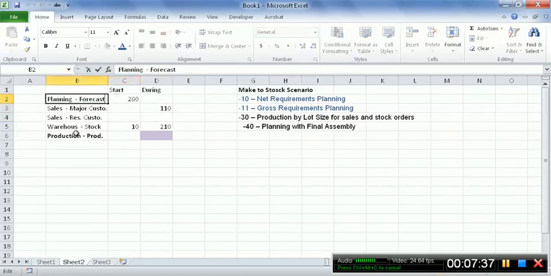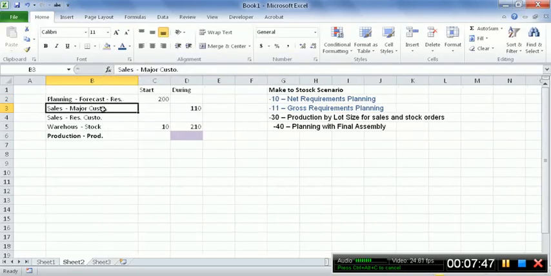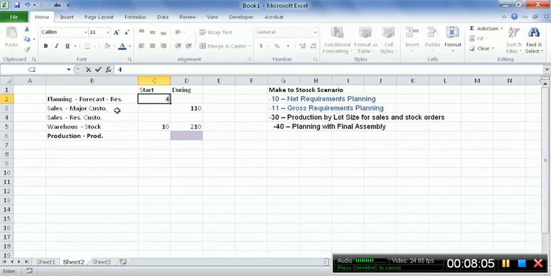So let's say now the planning forecast is only for residual customers. It's not for major customers, because for major customers we will only manufacture when we receive their orders. We will not actually plan. Since the demand of major customers is not very predictable, they can require whenever they want, we don't forecast for them. We only forecast for the residual customers, say our forecast is 40, and say our actual sales orders at the start of January, or the end of December, are 210, and our actual sales orders for the residual customers are, say, 20.